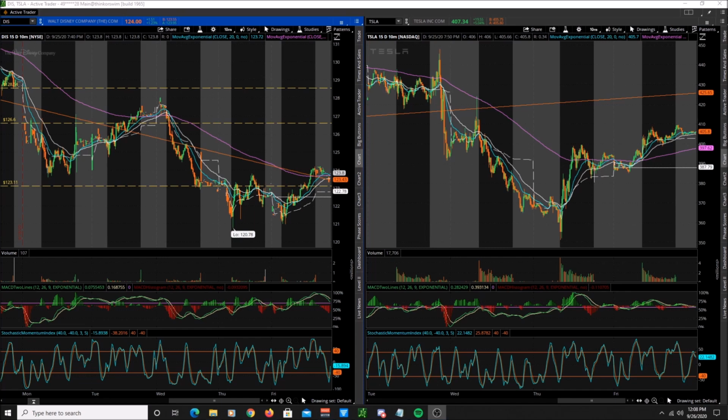76.67% is still better than probably 99% of the services out there. They can't even get 50% of them right because they just throw darts and hope something sticks. I don't throw darts. These are my trades, these are my plays, and I want winners. I don't want losers. So we'll get into the trades on Monday.